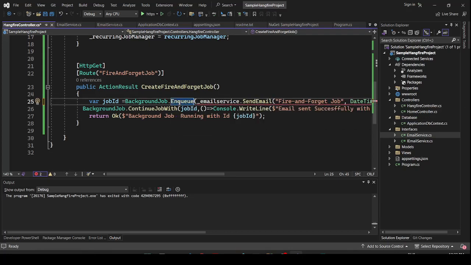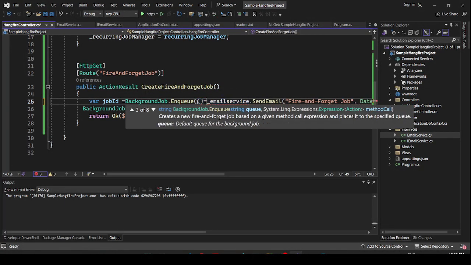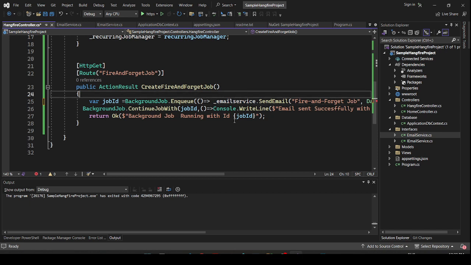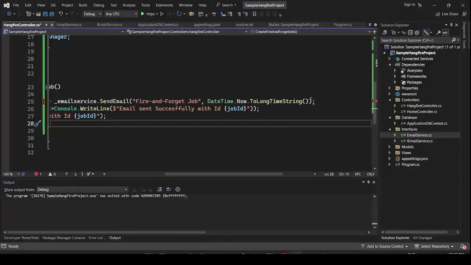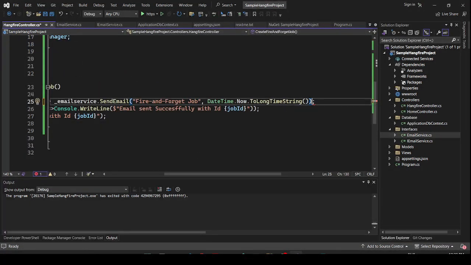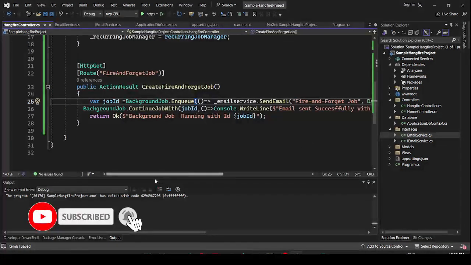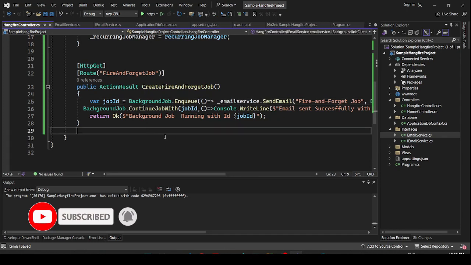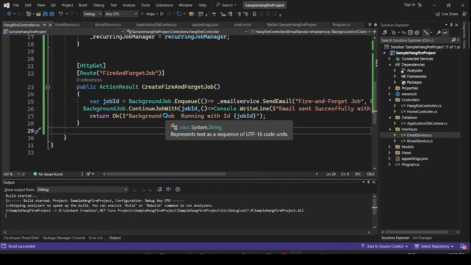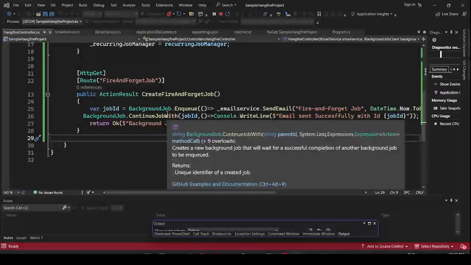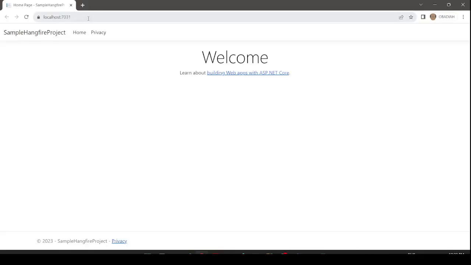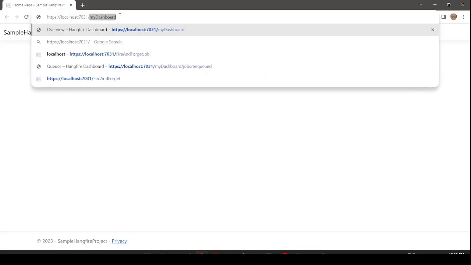Then we do that, then we do this, then we close it. So there we are. Let's see. If we do fire and forget, background job running with ID 11.